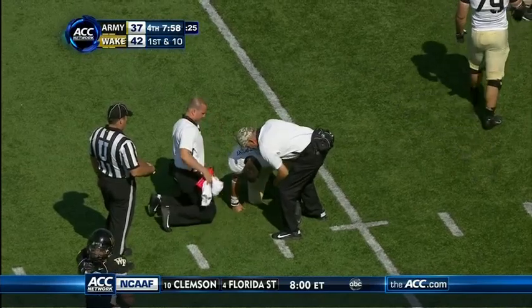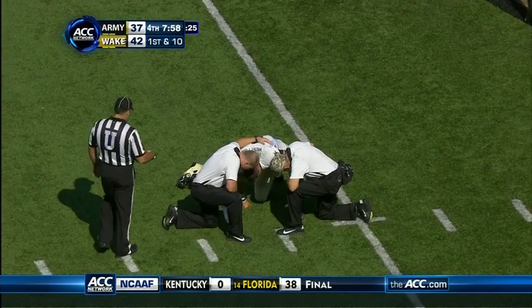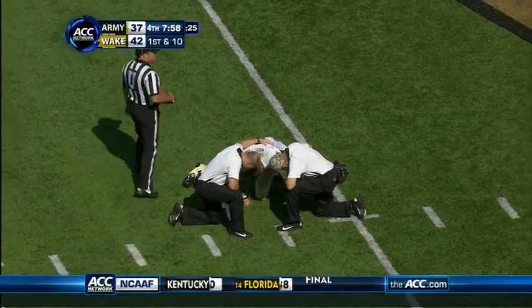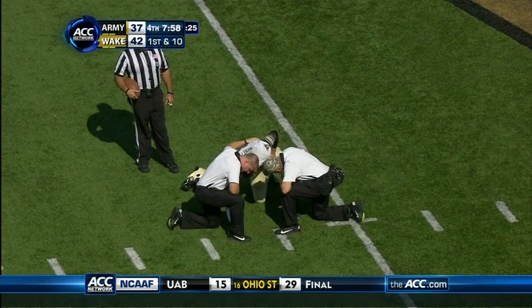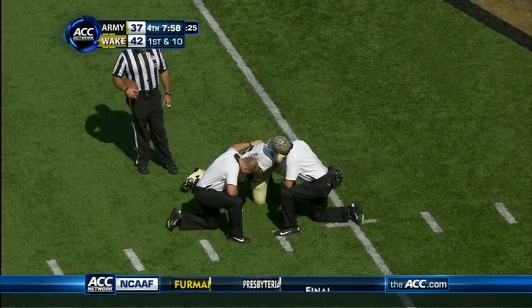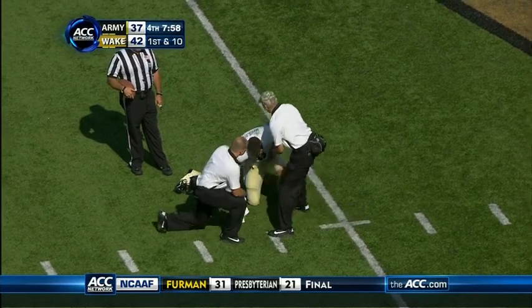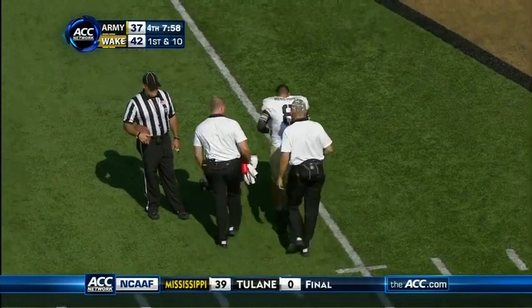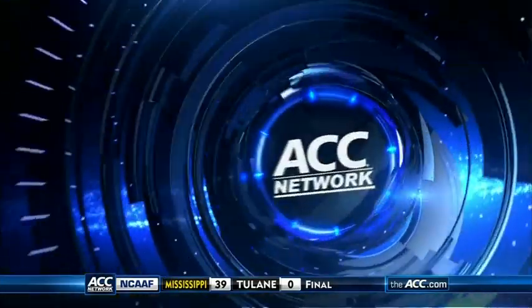Mike Hogwood. Well, you guys have speculated right. It is a rib injury. He took a helmet, and I think you guys saw that right to the ribs, and they're really sore. He had to talk his way back into the lineup, and as you might expect from the quarterback of the Army team, he's one tough player. He talked his way back onto the field for that play, got the first down, but you know he's hurting. Yep, he's got to go to the sidelines now under his own power. Santiago will come back in.